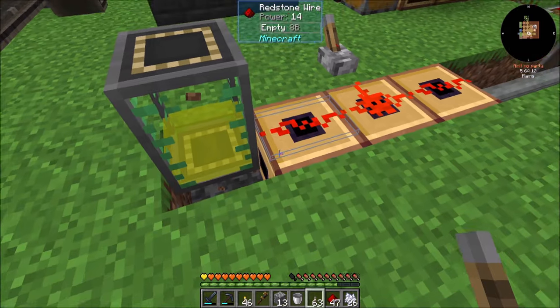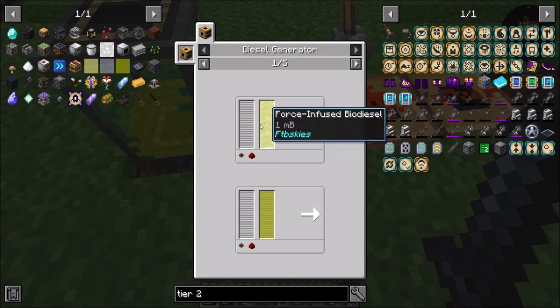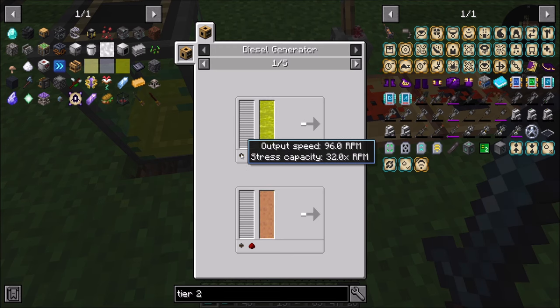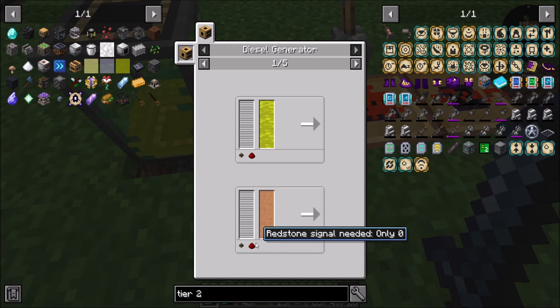We will probably just want to pipe it. How much do you store? 4 buckets worth? Now there's two things, right? So that output 96 RPM, stress capacity 32x. Okay, cool. So that's force-infused biodiesel. Stress capacity 22x for biodiesel. Okay.